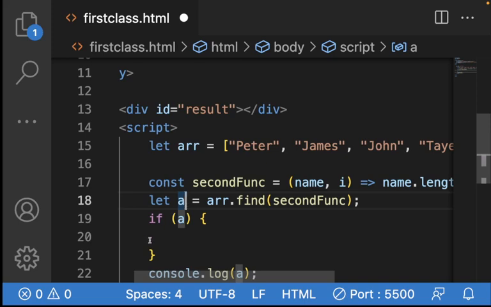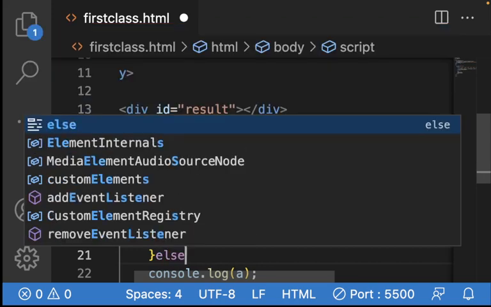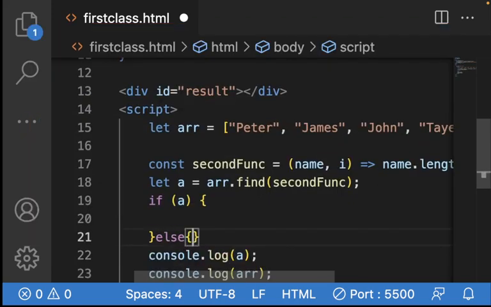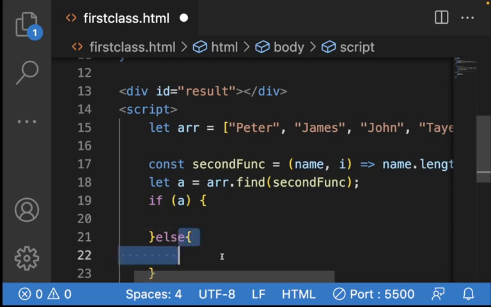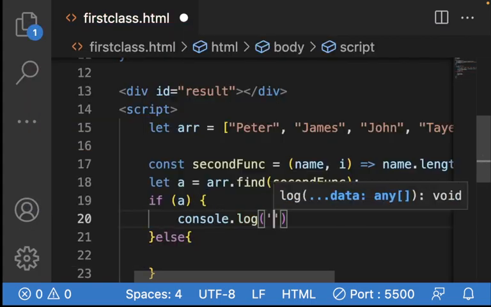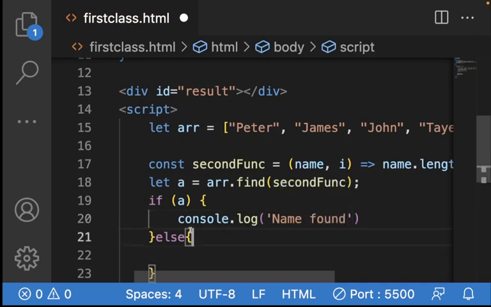falsy. So if A is undefined, whatever is in the else will run. But once A is truthy, once it's able to do this, then you can now say console log, at least I found a name. Found. But if you try the same code with filter, oh my, that's a different level.